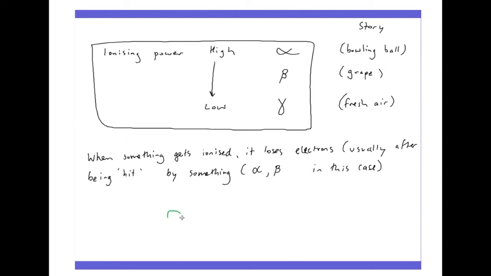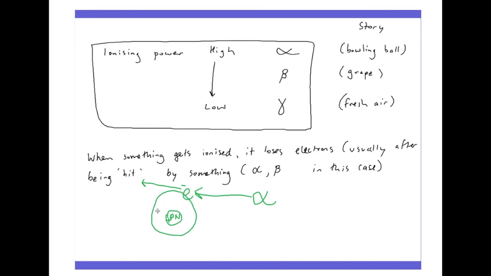So remember, this is what your atom looks like, isn't it? It's got your little protons and neutrons tucked in the middle, and orbiting around the outside are your little electrons. If you ever wonder how that stays there, well, the electron is negative and the proton is positive, so opposites attract. It's not gravity keeping it there, it's an electrostatic force. So if something gets ionized, you use your alpha particle, dead big and dead heavy, and it comes along, smack, and knocks that electron off.